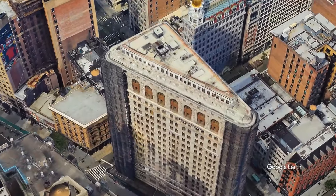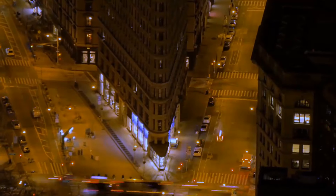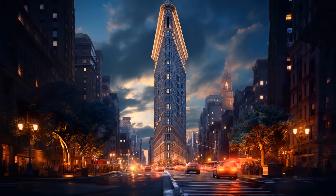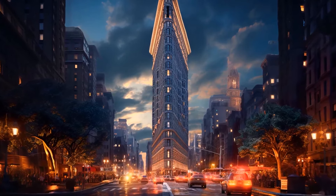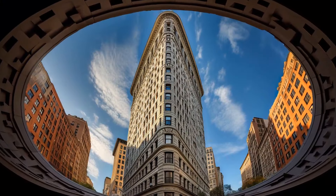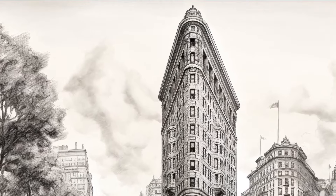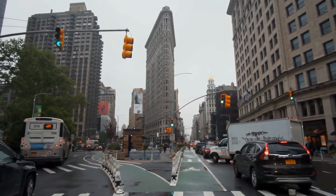The new owners haven't yet announced any plans, so the future of the Flatiron remains uncertain. The building is only around 121 years old, but this beloved symbol of New York has survived many chapters — from challenging traditional architecture to surviving multiple crises including the Great Depression. Chances are this iconic tower will surprise us in the future.